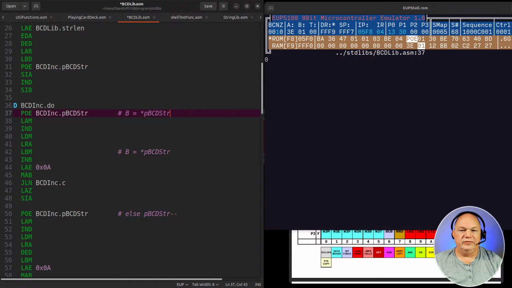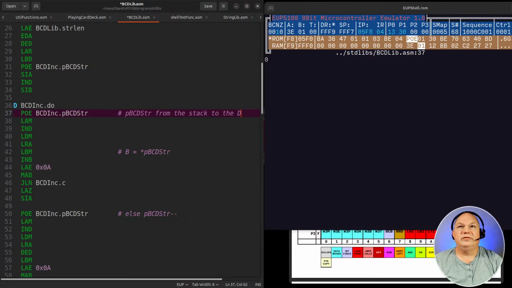And all of this is doing is taking the BCD string value, which is the address of the string, let's put it this way, from the stack to the DR register.